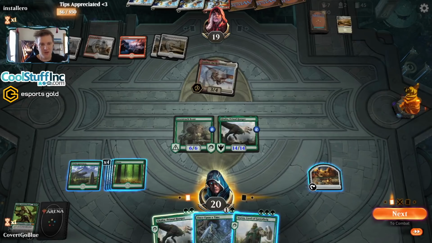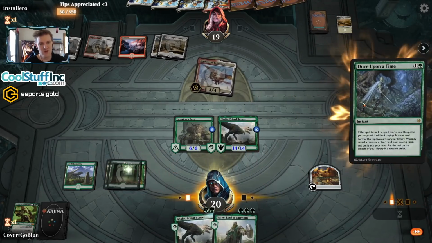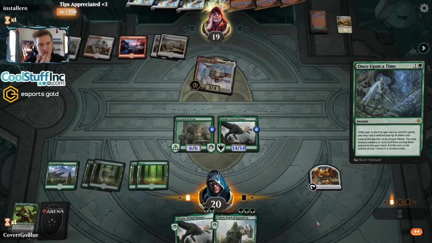Yorvo is nice and all, but let's use the Once Upon a Time and try to find the 1/1 creature to end the game. Oh wait, our opponent has Reckless Rage. That's probably not going to work if they're smart. Still, we can get them to cast Reckless Rage on a 1/1.